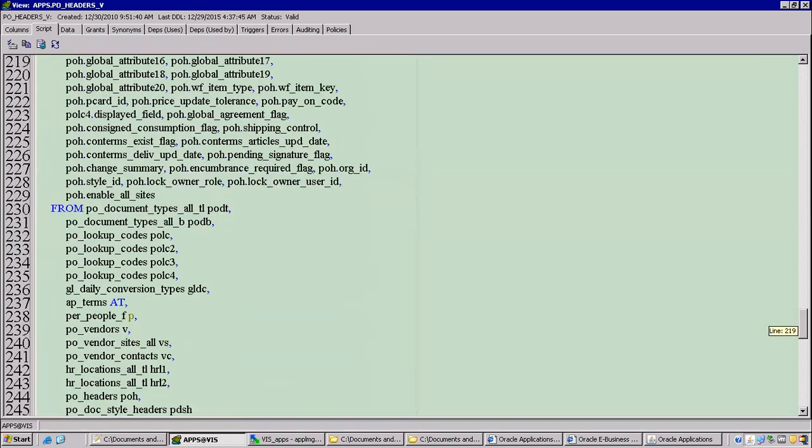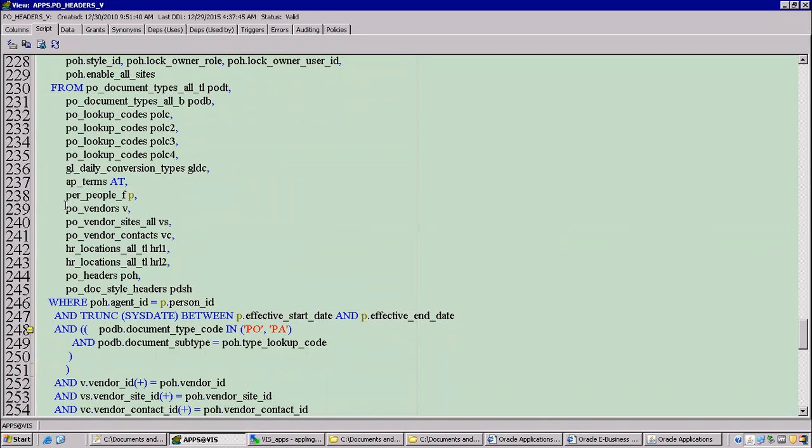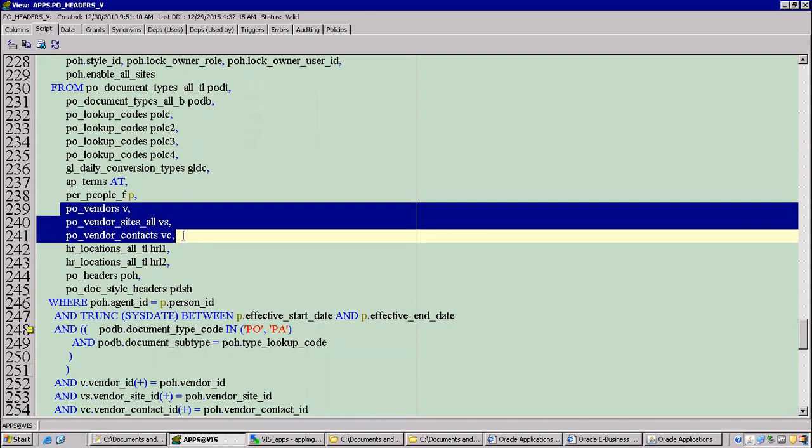Go to the FROM clause. So these are all the tables. PO_VENDORS is for suppliers. Usually we have to use AP_SUPPLIERS. Still, for backward compatibility, the supplier tables are still with the PO module, but usually we have to use AP_SUPPLIERS.